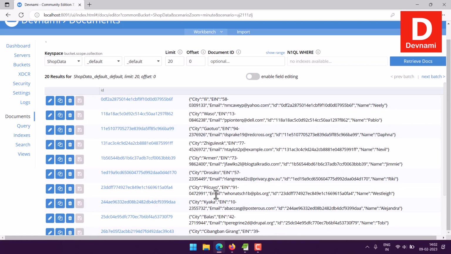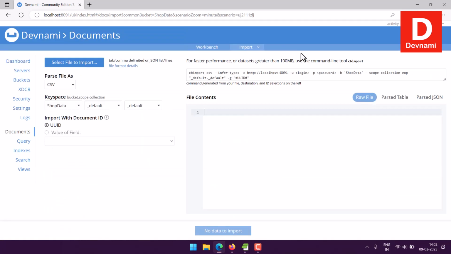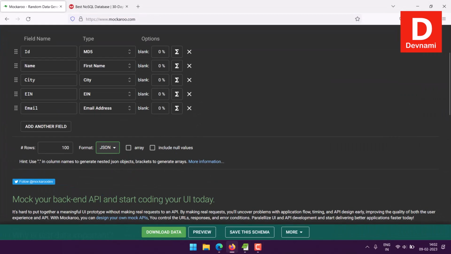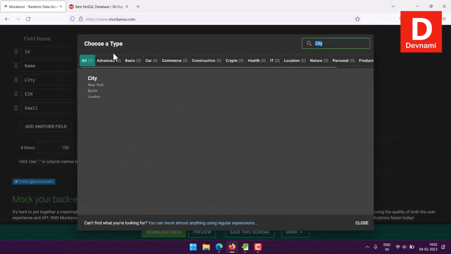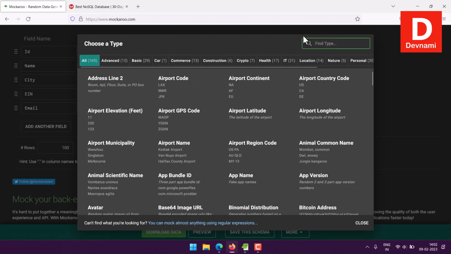So let's try to import a CSV and override this. What we can do here is go to mock data, and here I will try to have different means of ID. We have random data or number.